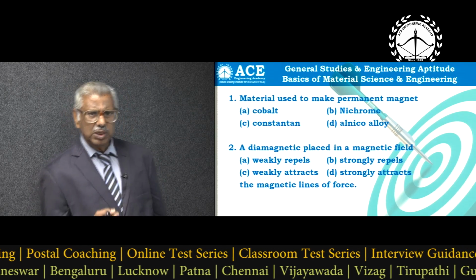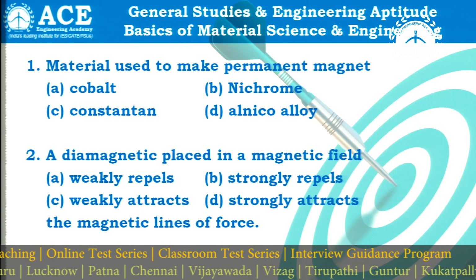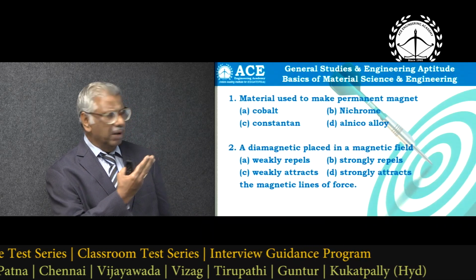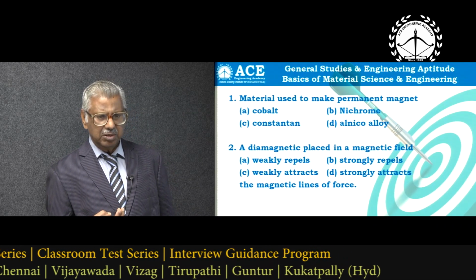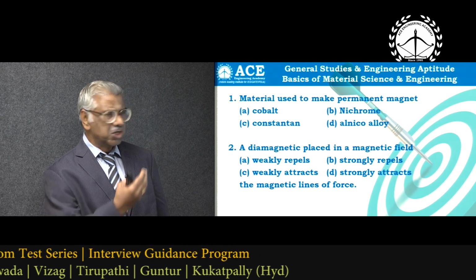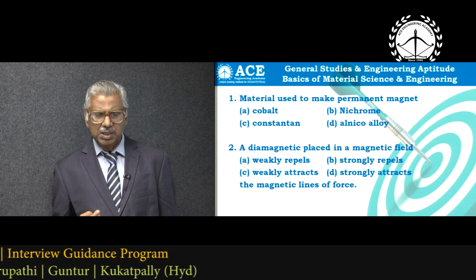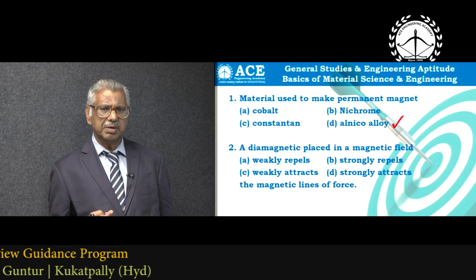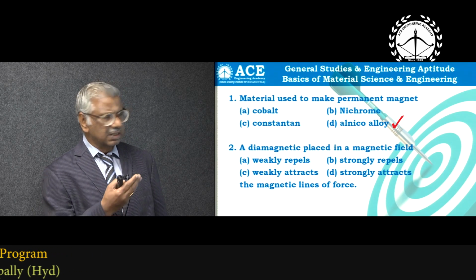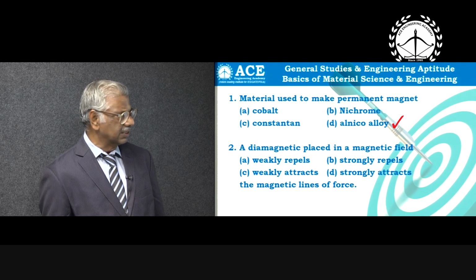For example, if you look at what exactly is the metal used for the permanent magnets in these cases, you know, in this case first cobalt is simply a magnetic one, cannot be highly used. Nichrome is no longer magnetic, it is a heating element, as you know. Constantan is again another heating element only. One of the best and most extensively used materials to produce permanent magnets is the alnico alloy. Aluminum, nickel, cobalt alloy, short form is alnico alloys.